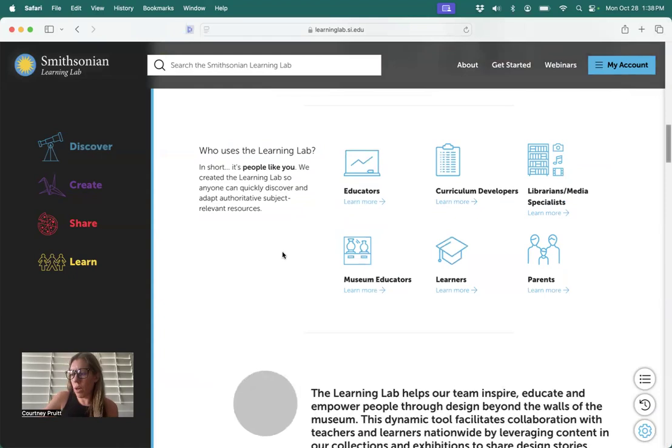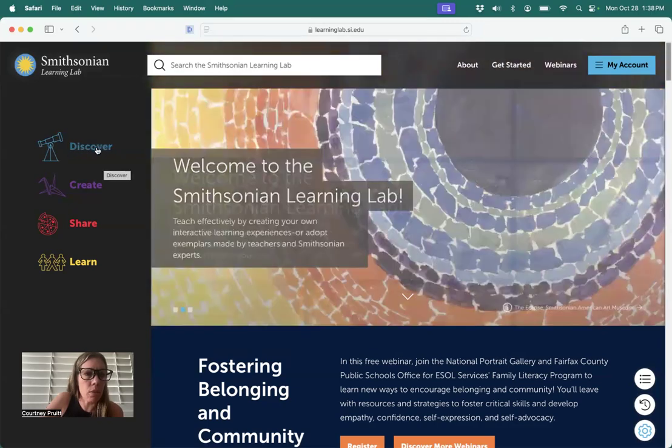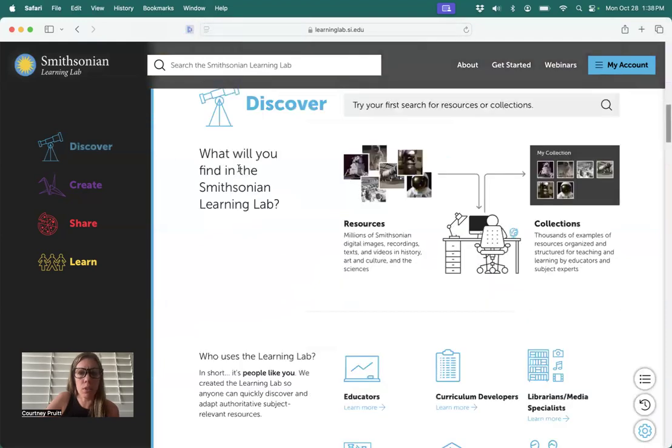You can view collections that other people have made or make your own collections based on a lot of the exhibits at the Smithsonian's. So if you go under Discover, let's say you are teaching a unit on Abraham Lincoln.